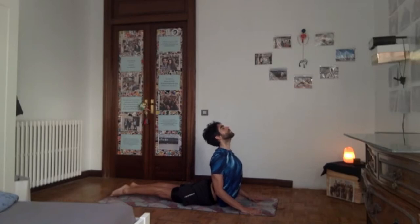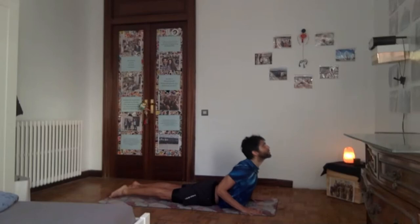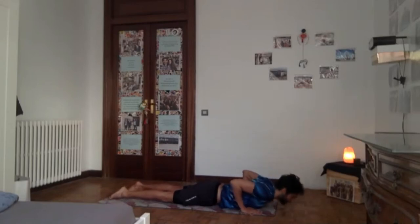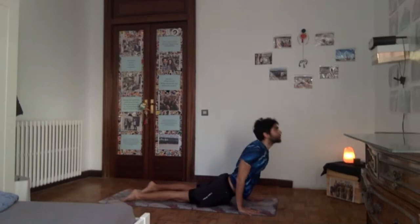Inhale here, press the feet down, reach the chest up, the chin up, and exhale, chin back, shoulder blades down, shoulder blades together, shoulder blades forward, inhale, and exhale, come forward, come down slowly. Good job. Optional vinyasa. Inhale, come forward if you want to.